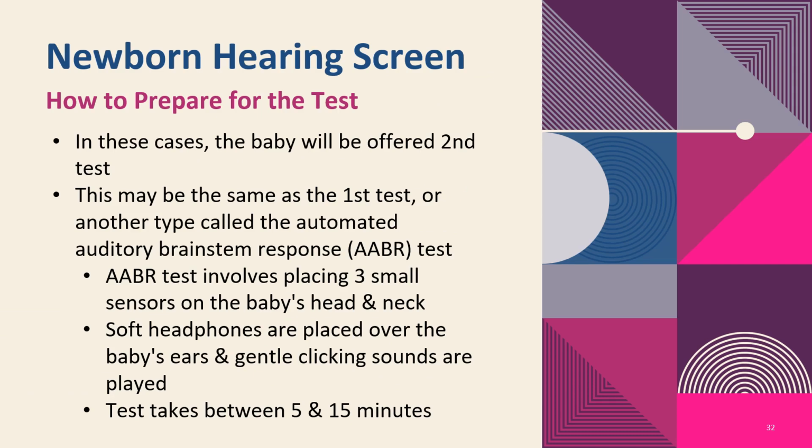There are many situations where the baby needs another test, and it's not because they have hearing issues. It's such a sensitive machine that if the baby is restless and moving even just a slight bit, the result is inconclusive or inaccurate. So you want to get the timing right for the audiologist or the midwife to do that newborn hearing screen right after nursing, in a good deep sleep.